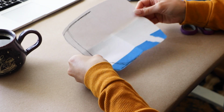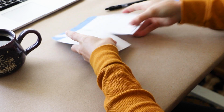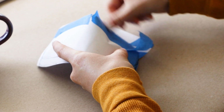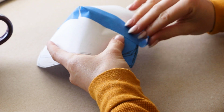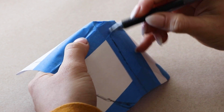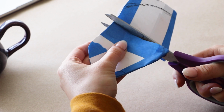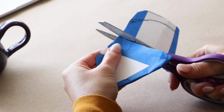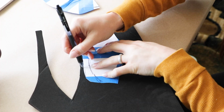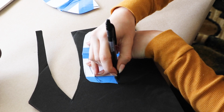After the basic shape is made, I can cut darts into it to create the shape I want. I'm using some tape to hold the pattern together as I go. I'm making a line where I want my seam to be and cutting it so both parts of the shoulder pattern can lay flat. Now I can trace each piece twice to have enough pieces to make 2 shoulders.